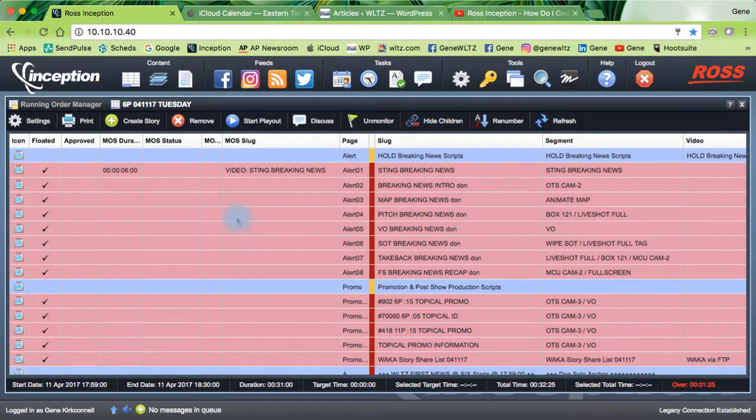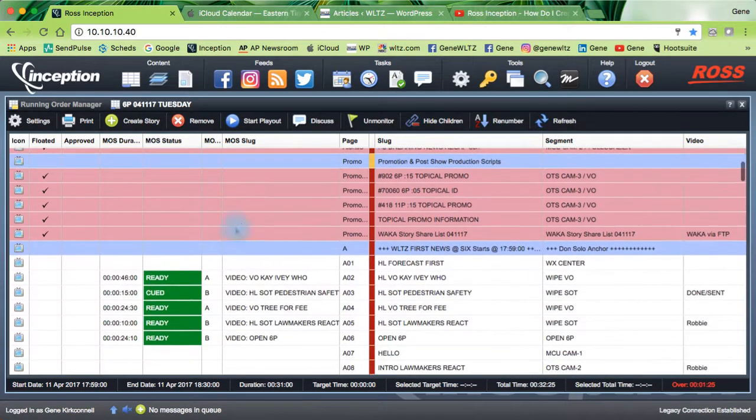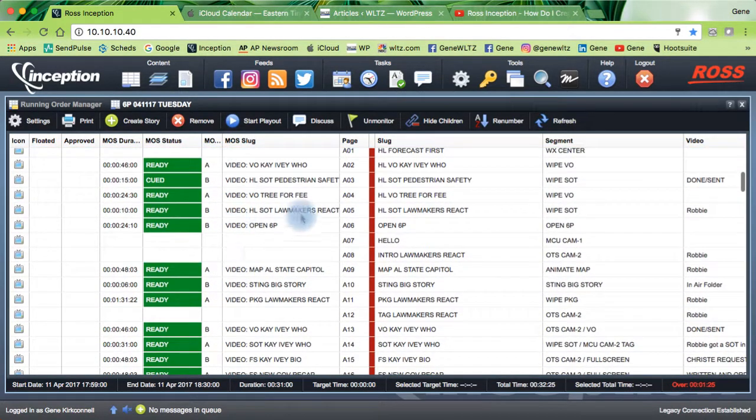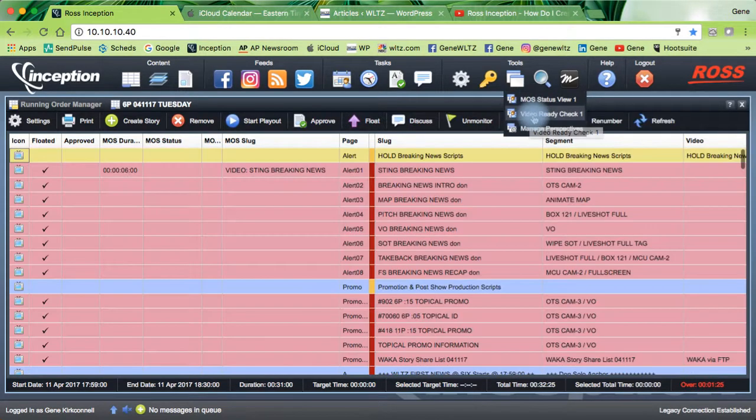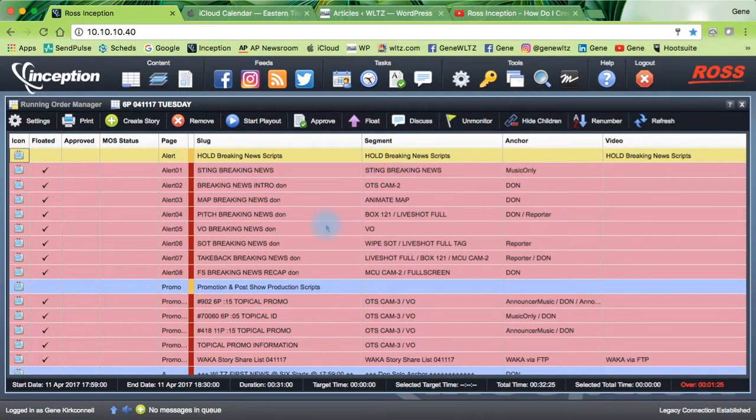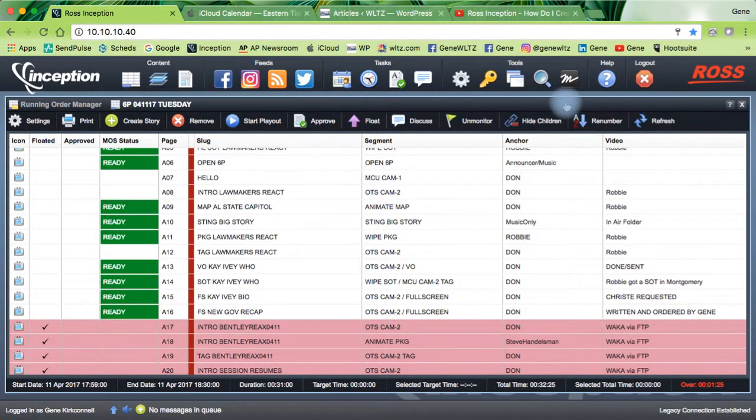Okay, so remember, I had it in my MOS status view. I moved columns around. I saved that perspective or look or layout and named it under Manage Perspectives, and look what I have here now. I have my old view and I have the new one, the new perspective that I just created. So let's look at my rundown in the old view. Boom. That's the one I had before. Now I want to look at it in my new view.